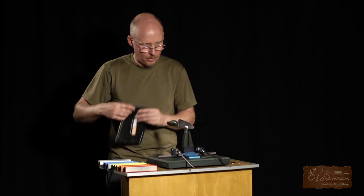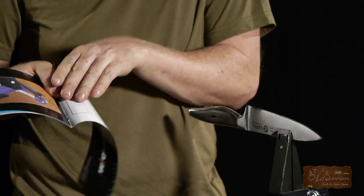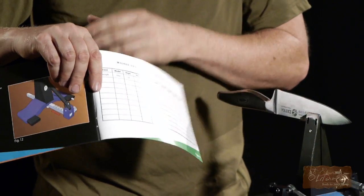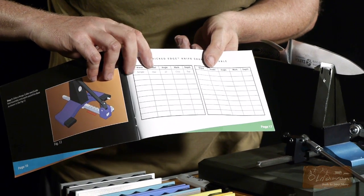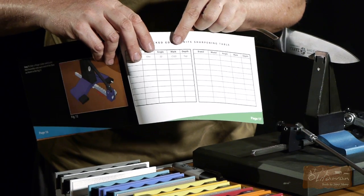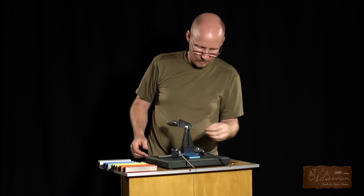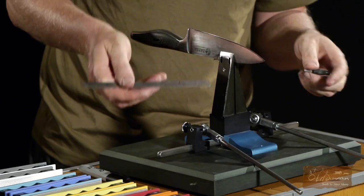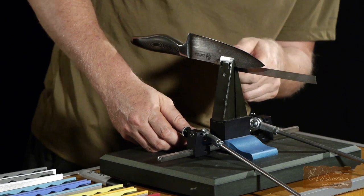So in the instruction book, there is a table at the back here where we would record this particular knife. So this would be our Zyka 8-inch. Our angle would be 15. And what we're going to do right now is find the mark on the ruler and the depth keys that we're going to use to record that. So we slide the depth key back in into the second set of holes, but in combination with the alignment guide. And that's going to give us our tip position.